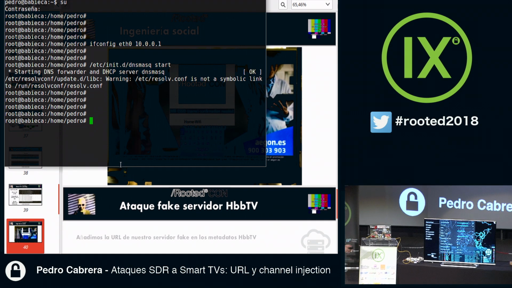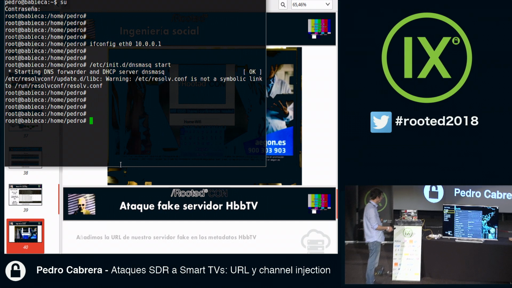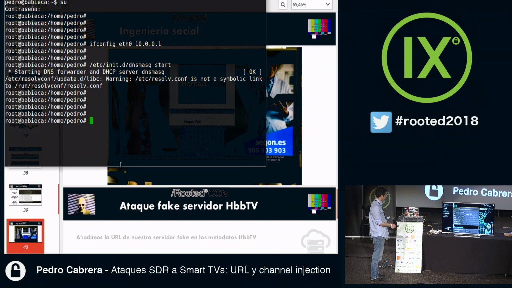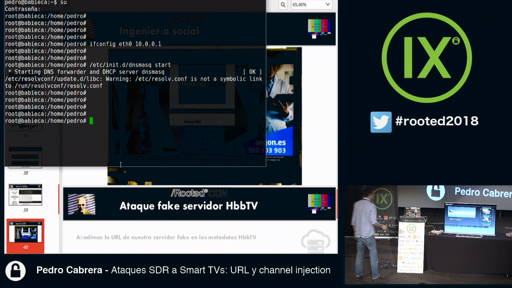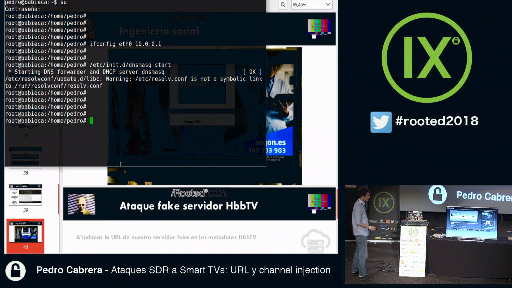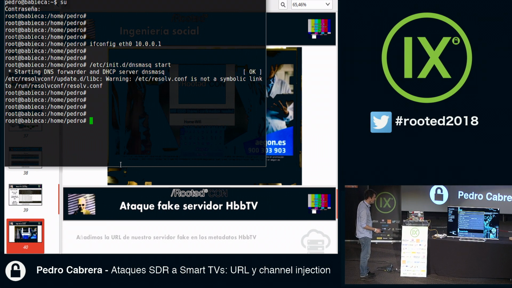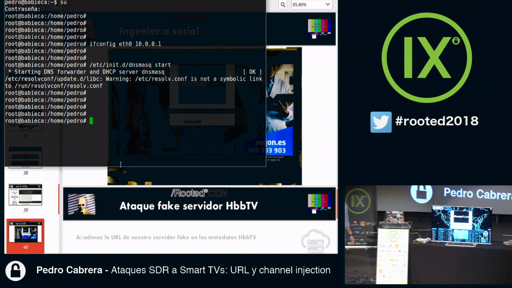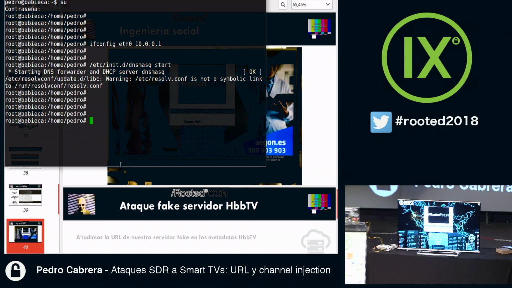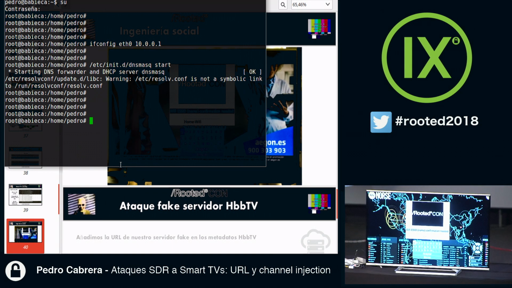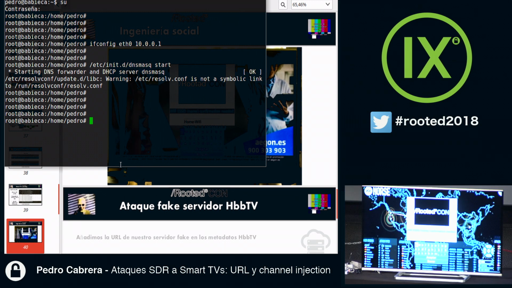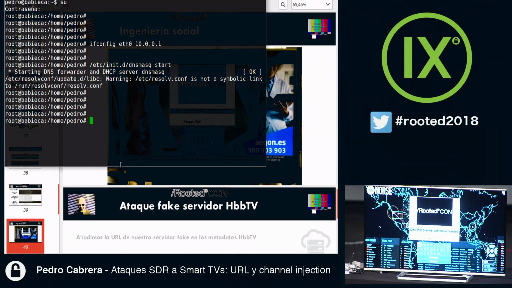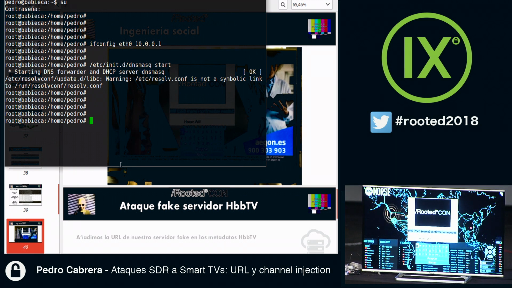Give me a second, I'm going to tell the TV that it is connected through the cable. Maybe it will complain because of the lack of internet. Okay. Have you seen that? The application just loaded. When I told it it was connected, it was off earlier, and it loaded the navigator.